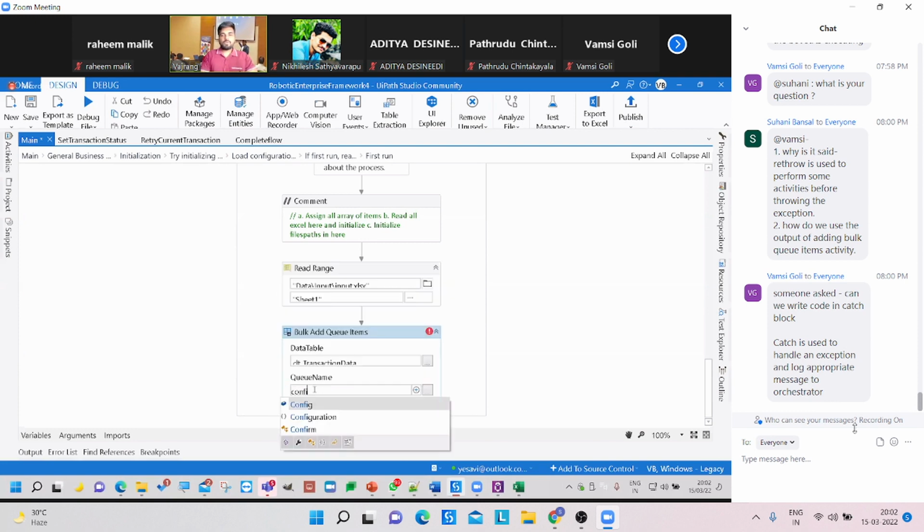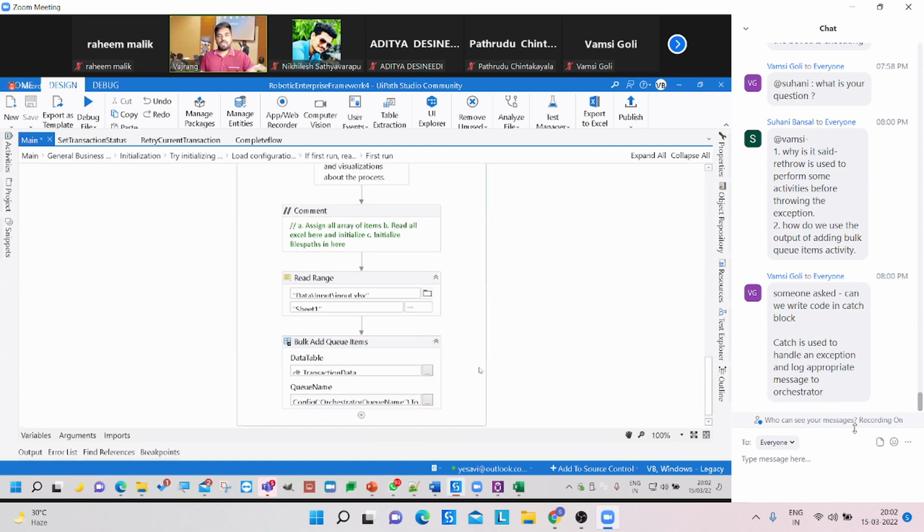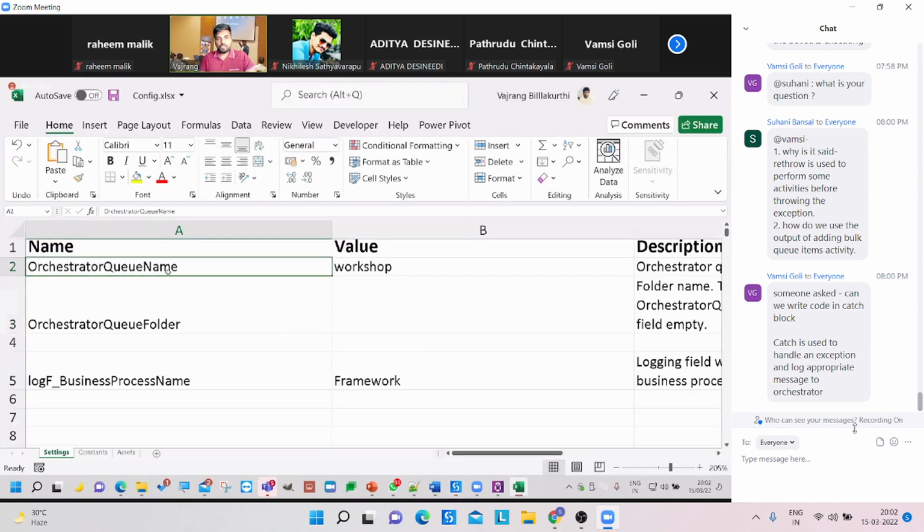Okay, so config of items, the queue name dot ToString. So again, this is the way you represent or get the value from a key. So every lock has a key, right? In the same way, every key has a value. So this key is unique. You should not add more keys with the same name. That's the catch you need to understand.